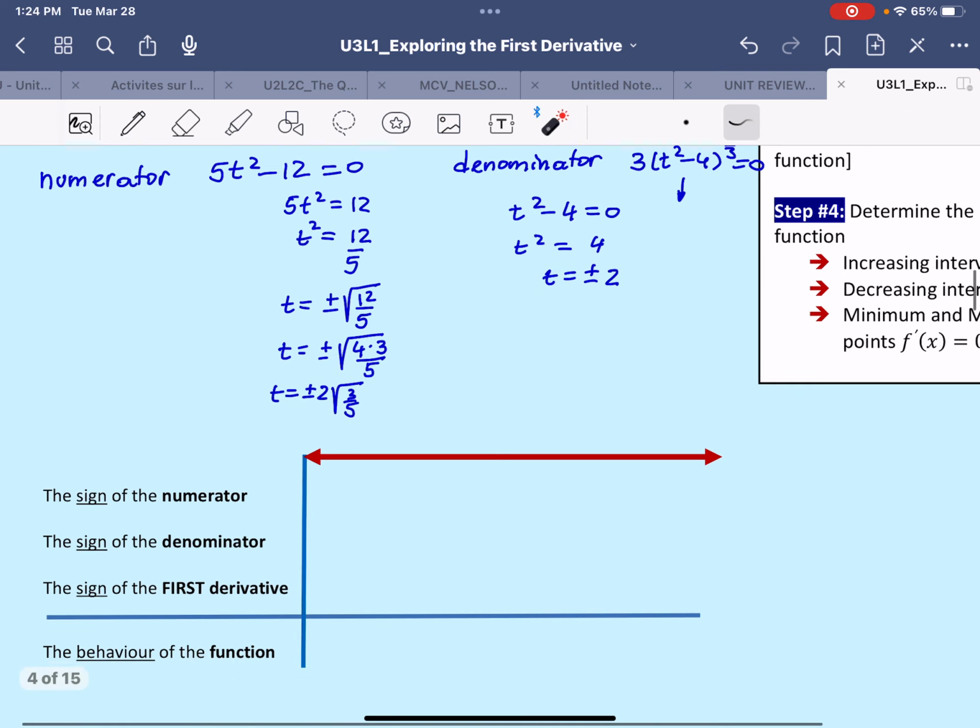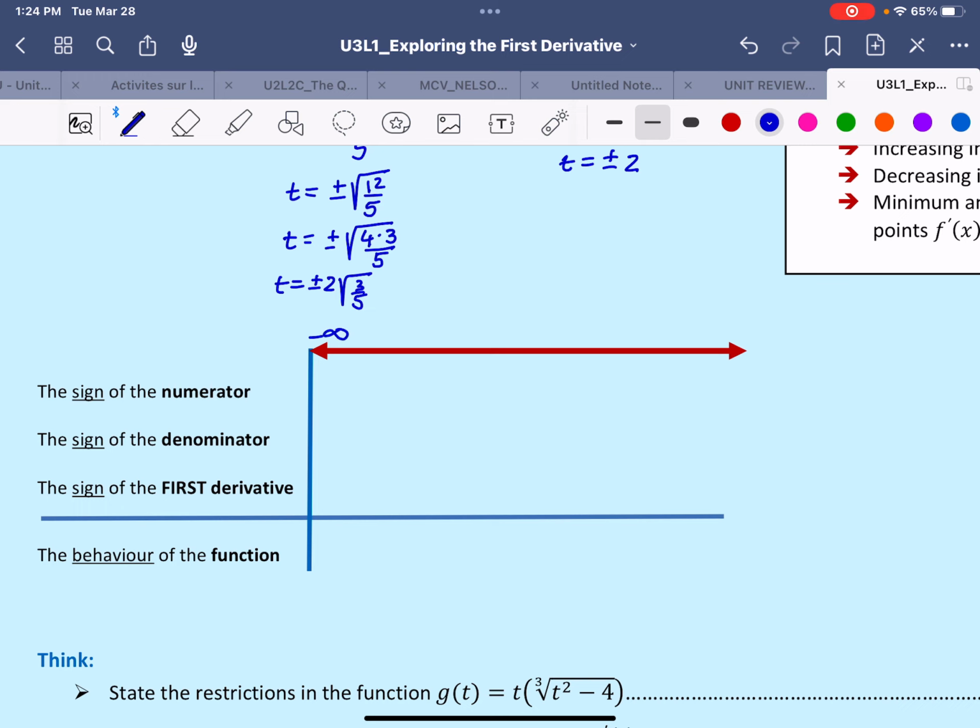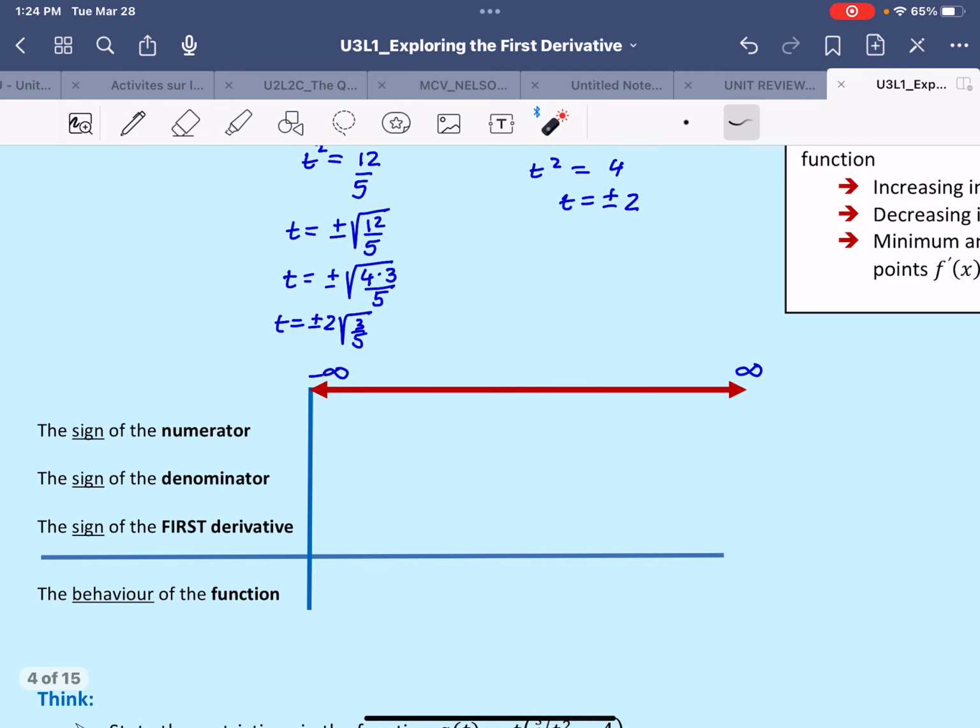So we'll place all these key values on our pre-built chart. So we have negative and positive infinity here, and positive and negative 2 root 3 over 5. Remember that these are numbers, so 2 will be multiplied by a number less than 1, or you can use a calculator to know what the decimal values are. That is because we need to place them in the correct spots, and it's very easy to confuse these numbers and place, for example, the bigger before the smaller. So I would say that negative 2 root 3 over 5 will be less negative than negative 2.